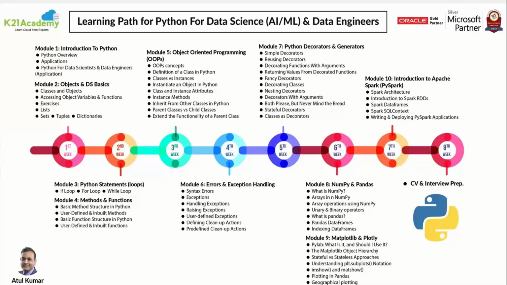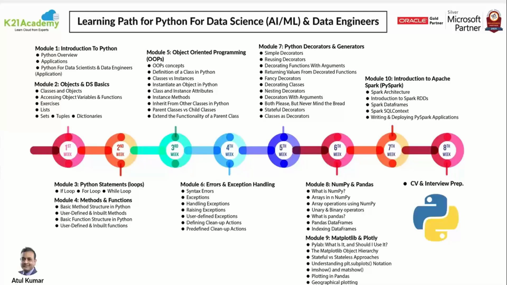The course would be divided into 8 weeks. In the first week, we would be dealing with some of the basic concepts, like introduction to Python, objects, and some basics of it. Then we move straight on to looping statements. Then we have the OOPs concept that we deal with in the third week. Once you come to the fourth week, you'll be dealing with exception handling, how to deal with errors, and various other concepts that go with it.